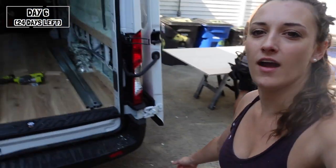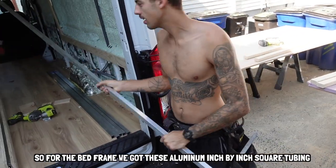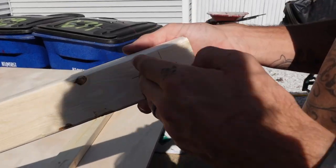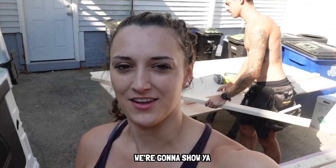Good morning from van life — Day 6, starting the bed frame. For the bed frame we've got these aluminum one-inch by one-inch square tubing. I'm going to notch in an inch-by-inch groove so the aluminum square tubing can sit in there and span the width of the bed. I did this because the inch is the shallowest bed frame I could think of, to give us as much space below the bed and above the bed. So the bed will only be an inch thick plus three-quarter inch of plywood on top — so it'd be one and three-quarter inches total.